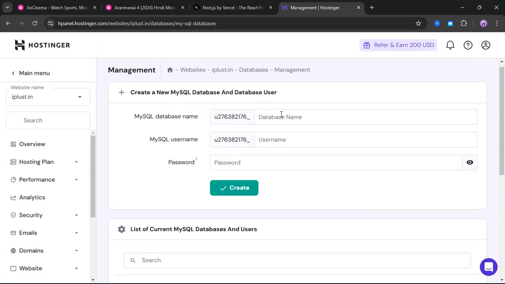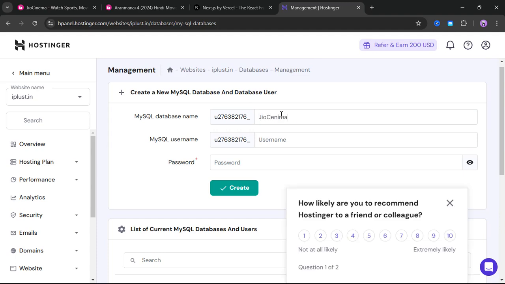I will name it JioCinema Geo clone, the username the same, and for the password I will use JioCinema and some random keywords.